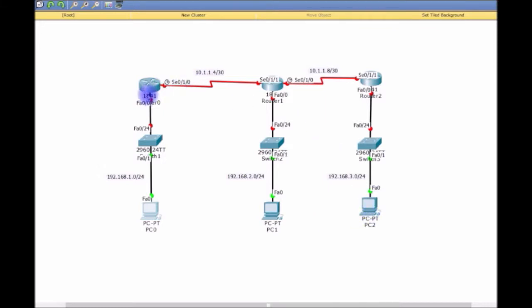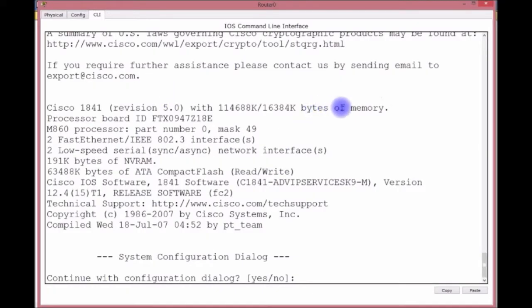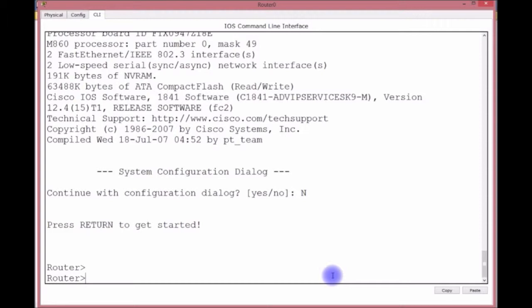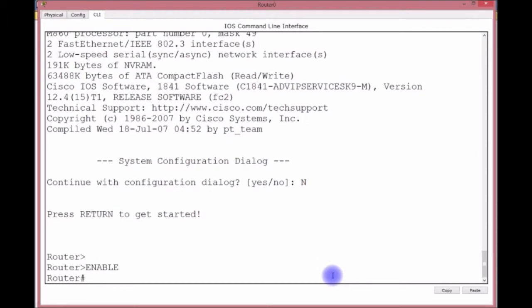All right. So let's get into the basic configs. We'll go ahead and go into the 1841 router. And as you can see, we're already here in the CLI. And they're going to ask you that question. This is setup mode. And we're going to say no. Right? If I click in it, it may work. I'm going to say no. All right? We're going to do things from scratch. So we're in user mode. We type enable. Then config T.